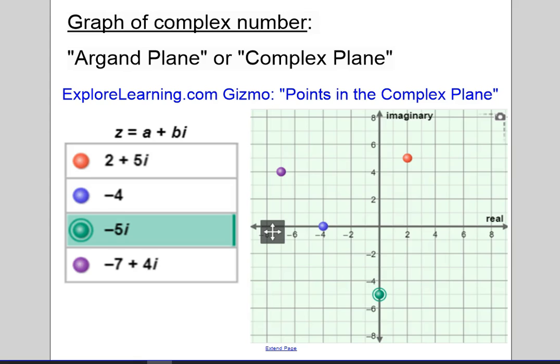Okay, again, take as much time as you'd like to explore that, mess around with those points, get a sense of how it works, and then sketch a complex plane in your notes, a real and an imaginary axis, and then plot some of those points, either your own points or these points, so you have a sense of how it works. It should be pretty intuitive. If you're saying, hey, this is not actually that hard, good, it's not supposed to be. It's pretty familiar because you're familiar with the XY plane.